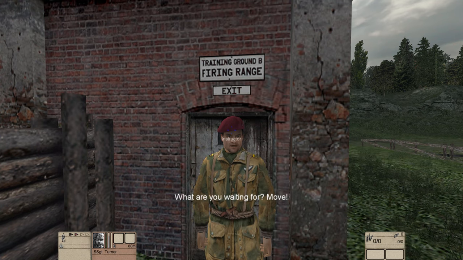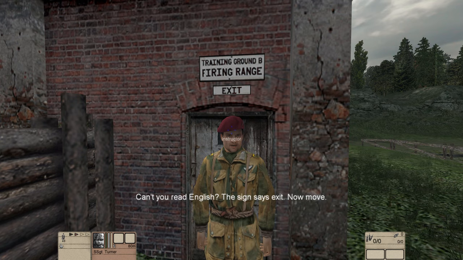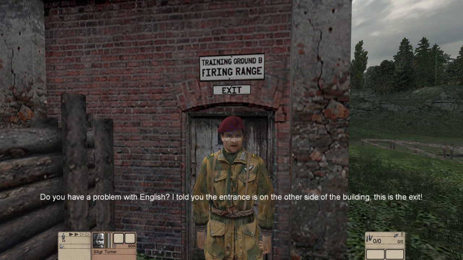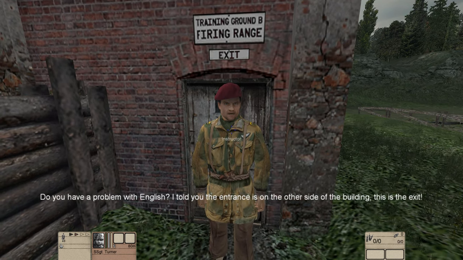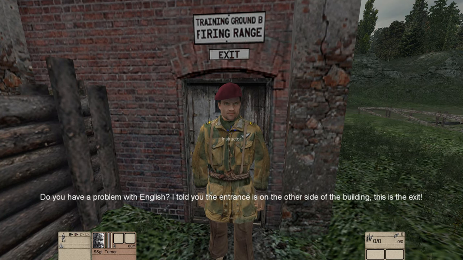What are you waiting for? Move! Can't you read English? The sign says exit, now move! Do you have a problem with English? I told you, the entrance is on the other side of the building. This is the exit.